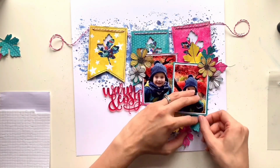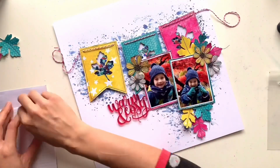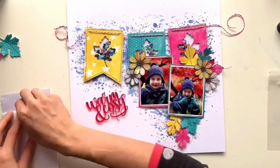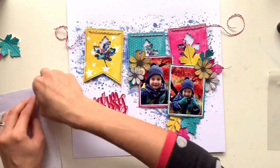And I'm going to go around the edge of them with my finger, just distressing the edges slightly. Not too much because I didn't want to lose the definition of the shape of the leaves, but I wanted them to have a little bit more texture, especially as I've distressed the edges of everything else. So I'm just going to use my finger for that on the leaves.